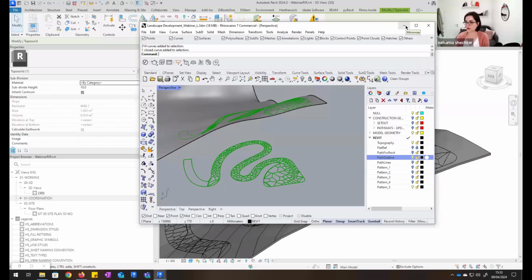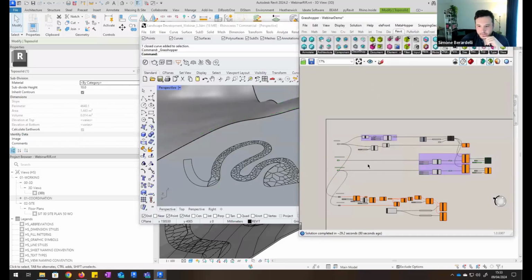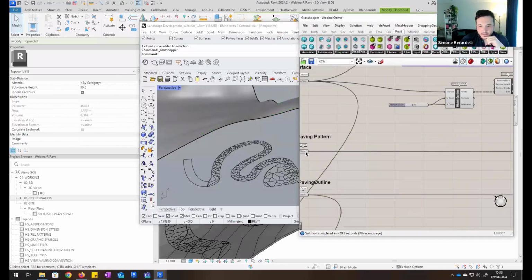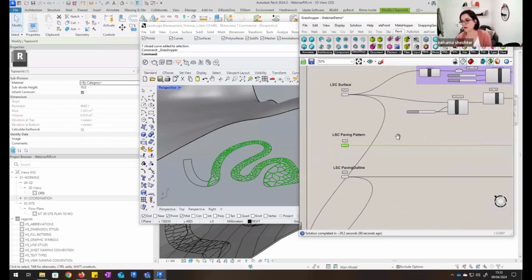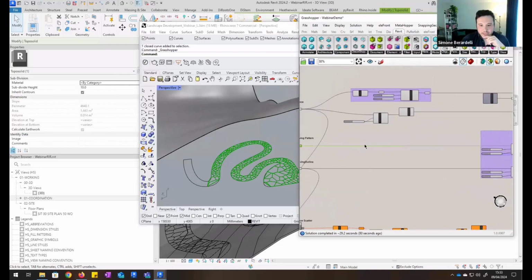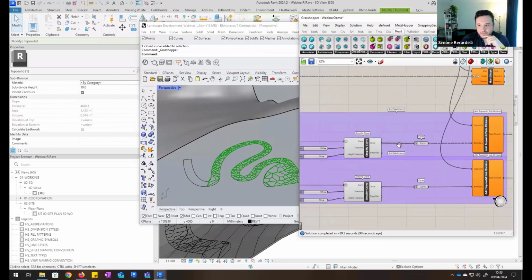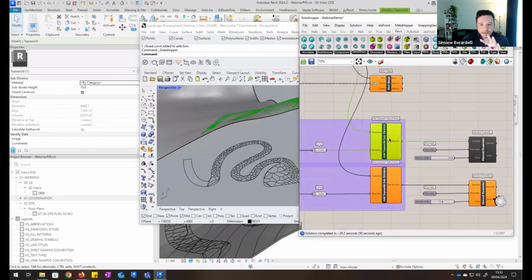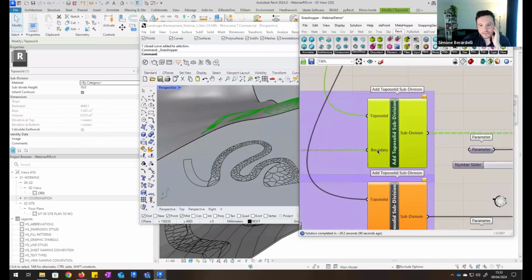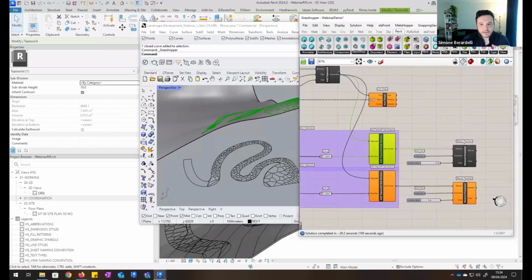In your script, you defined each paver as a subdivision of the original surface. Yes, let's go to the script. So this is the subdivisions. This is the curve that I just baked. And now these curves are going into this, which is the Rhino Inside node. The Rhino Inside node wants the boundary of each subdivision and the topo solid that I'm referencing. So I'm feeding the topo solid that I created at the beginning and also the boundary.